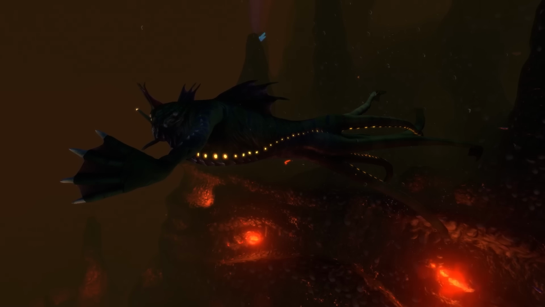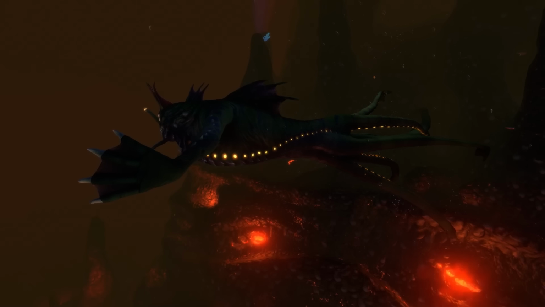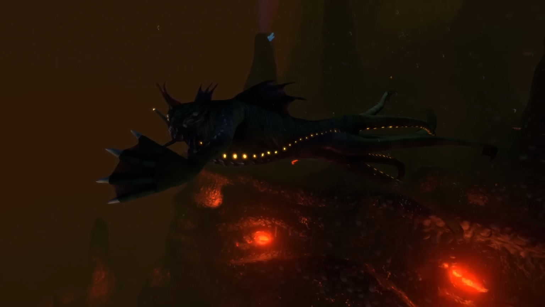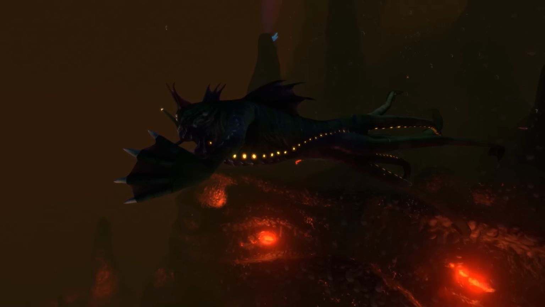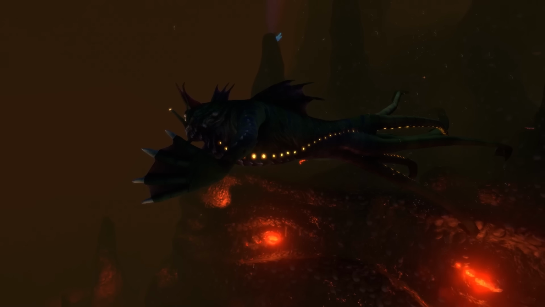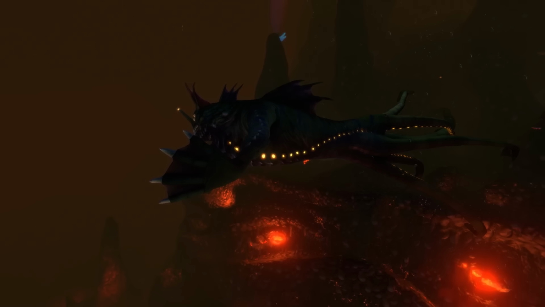Now onto biome pressure. This is one of the most dangerous environments in the entire game. Extreme heat, environmental damage, poor visibility, and scarce safe zones mean that every mistake is amplified. Even without the sea dragon, survival is difficult. With it, panic sets in fast. Biome pressure is an easy 9 out of 10.